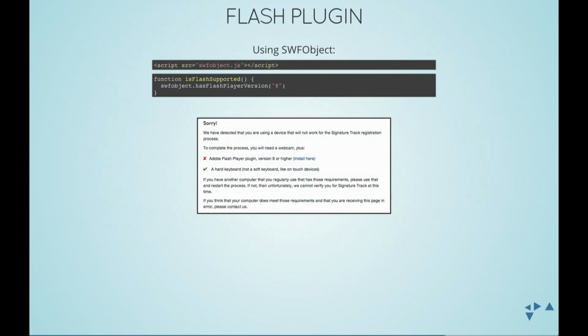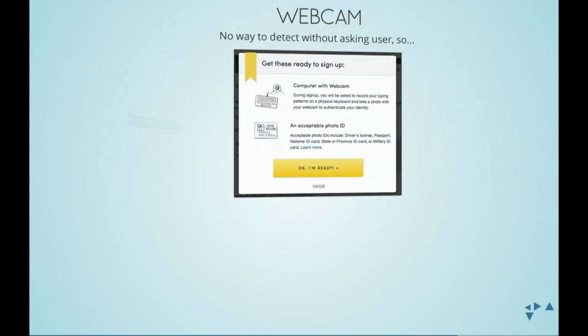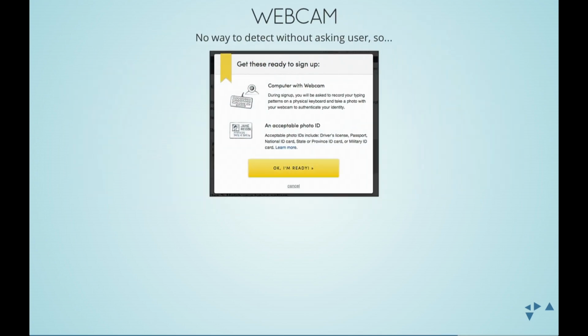All right, we also need to detect the Flash plugin, and I just used the SWFObject library for this, which is a nice, well-supported library, and it'll even tell you the Flash player versions in case you want to support particular versions. And I also wanted to check for a webcam. Unfortunately, there is no way to check for a webcam unless you actually put up the webcam prompt and ask the user to give permission, right?